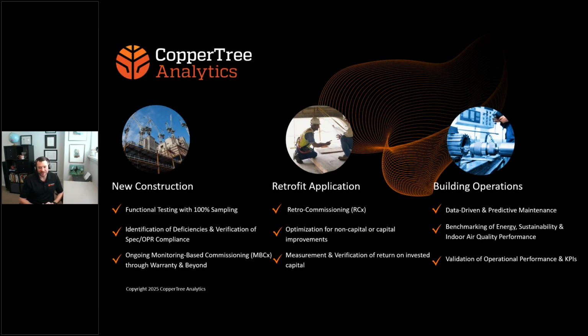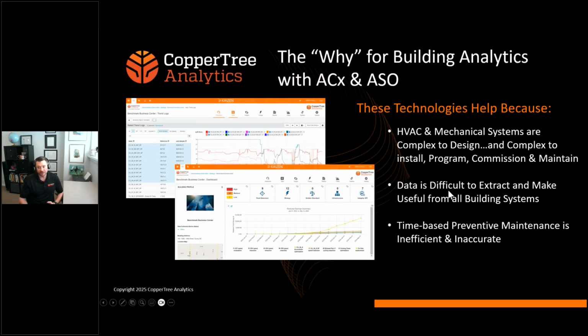And we'll talk about that with ACX and how that can be leveraged in order to replace quite a bit of the preventive maintenance that might be taking place currently using human inspection and testing on an ongoing basis. So carrying on, that's kind of the 3 main buckets you might find us.